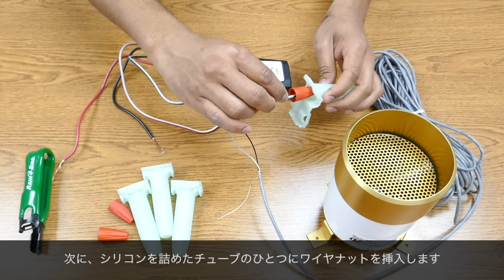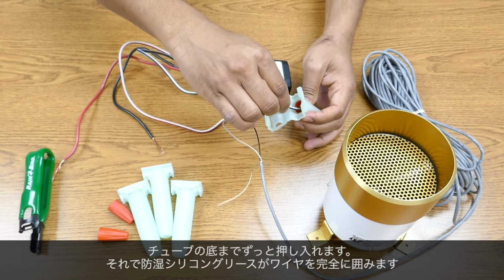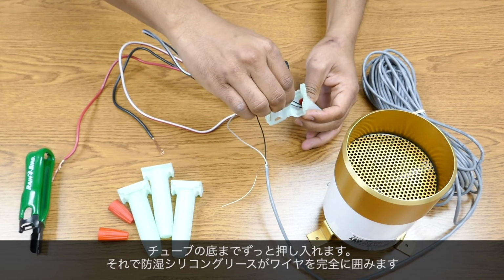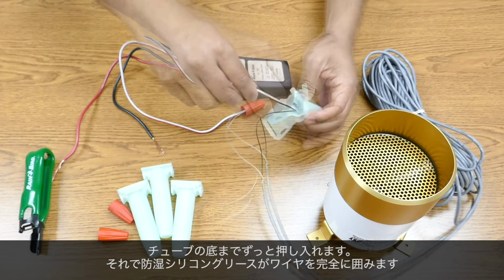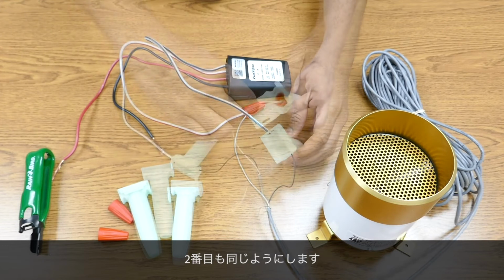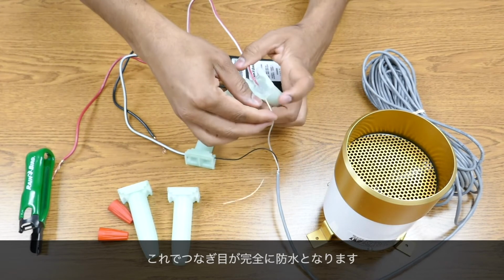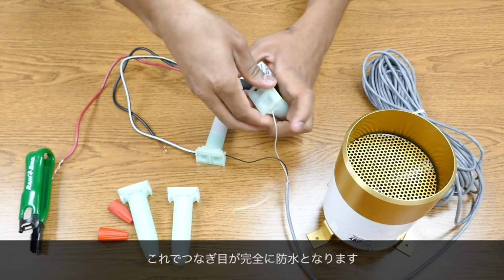Next, take one of these silicone-filled tubes and insert the wire nut. Push it all the way to the bottom of the tube so that the moisture-resistant silicone grease completely surrounds the wires. Route at least one wire out each side of the tube for strain relief. Repeat for the second splice. This will ensure that the splices are completely waterproof.